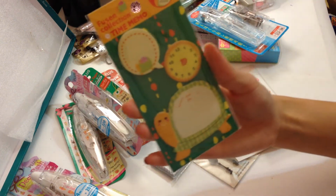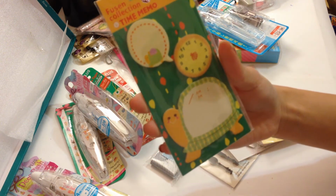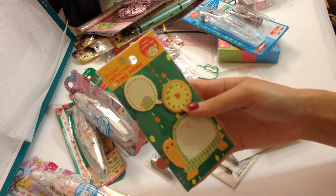And then this Fusion Collection Time Memo one. These are sticky notes. They're so cute. I would probably use this for appointments that I would have. Really, really cute.